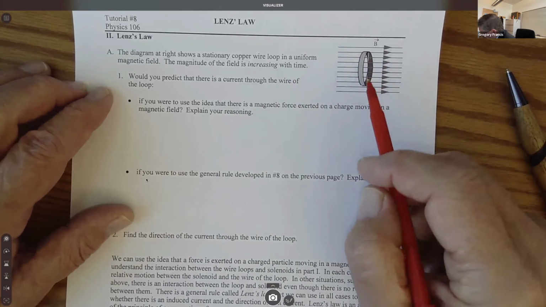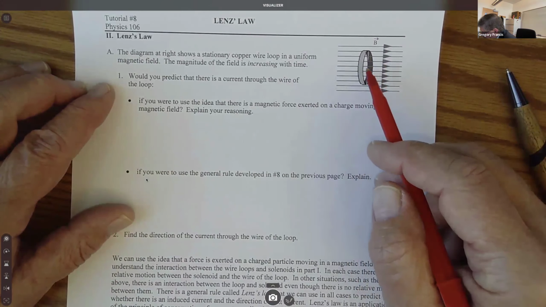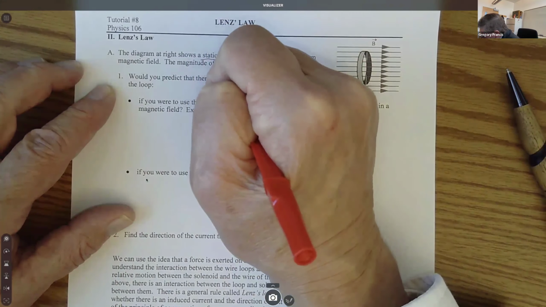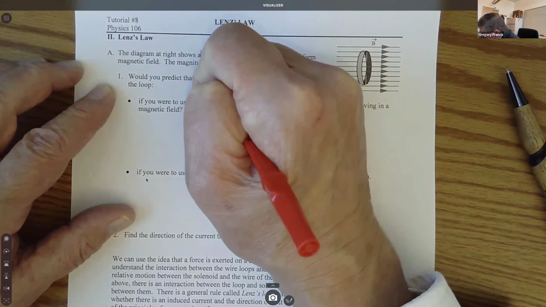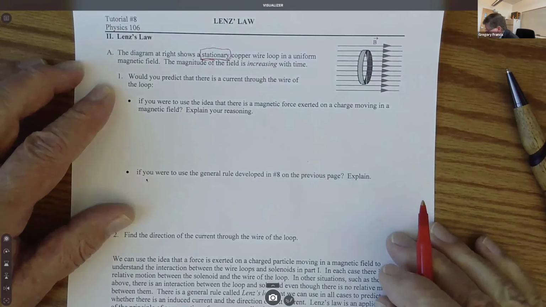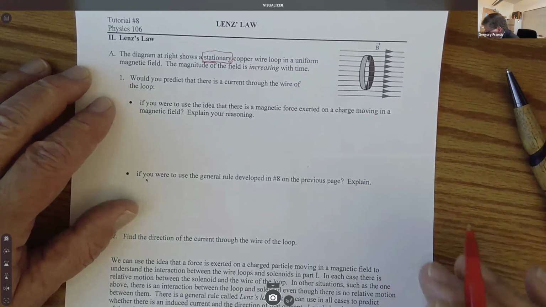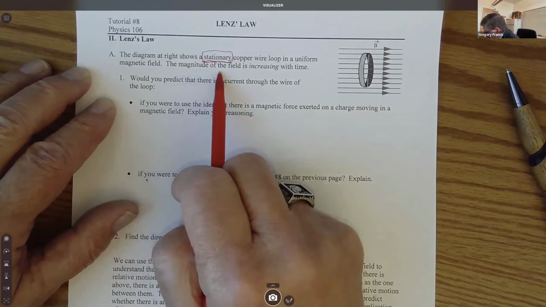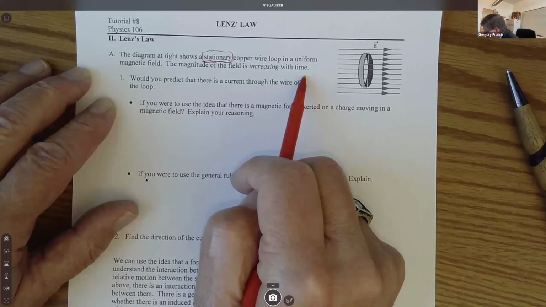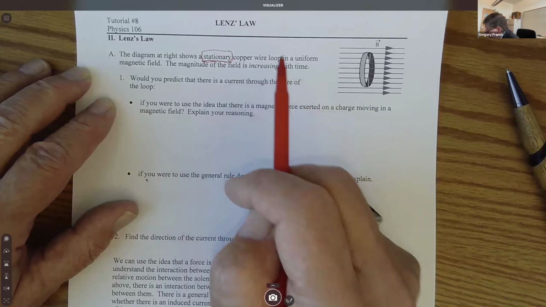In this diagram, we have this stationary copper loop. The key word there being stationary. It's not going anywhere. And what we're doing instead is that we are increasing the magnitude of the magnetic field as time goes on.